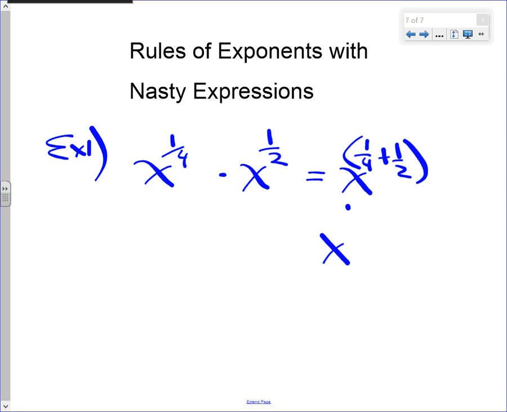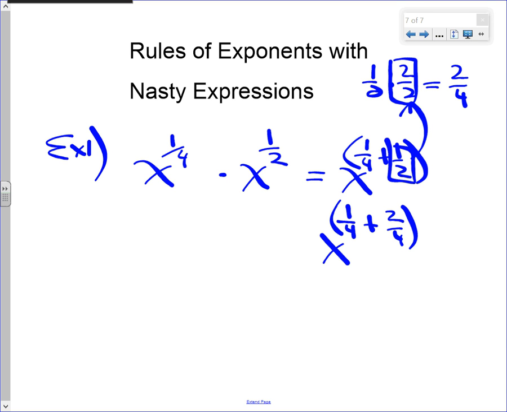So I'm adding two fractions. They don't have the same denominator. So now I have to get common denominators in order to add them. So this is going to be x to the one-fourth plus, let's make one-half with a denominator of four. So over here to the side, one-half times two over two becomes two-fourths. So the common denominator between four and two is going to be four. So I converted one-half to become two-fourths. So it's really one-fourth plus two-fourths power. Now what I just did is a junior high skill. I took the fraction of one-half. I multiplied it by the number one. Look at the number one in the form of two over two. And I got a fraction that's two-fourths. So one-half became two-fourths. Same thing. So now I have x to the one-fourth plus two-fourths power is going to be x to the... What would be one-fourth plus two-fourths? Three-fourths. x to the three-fourths power. And we're done.